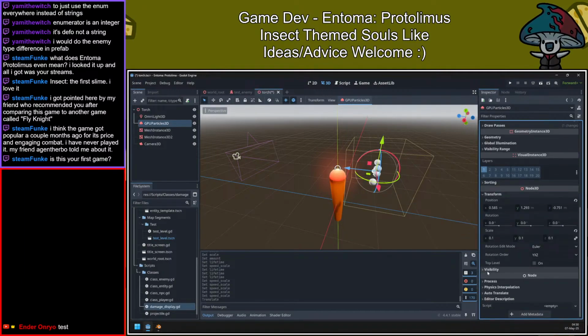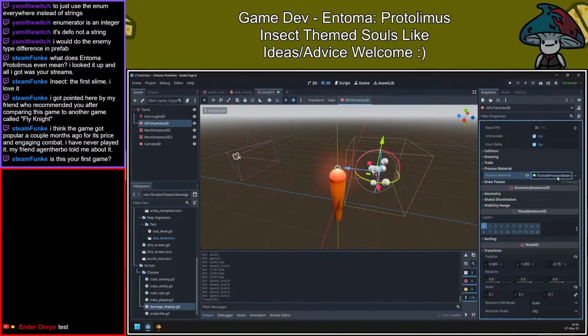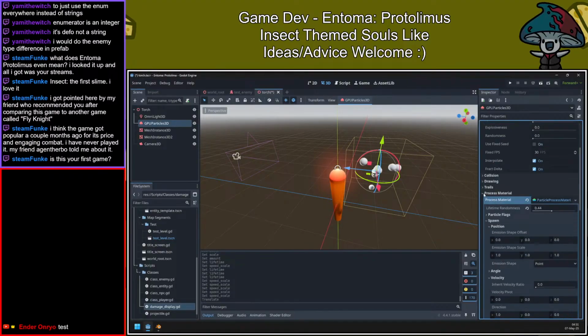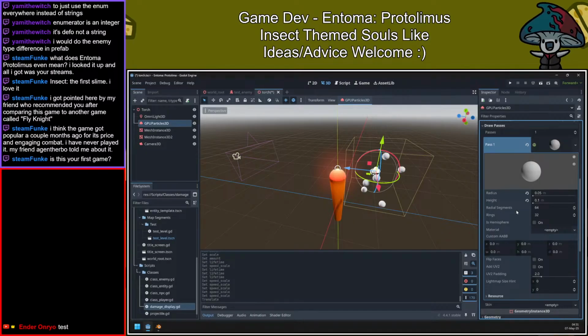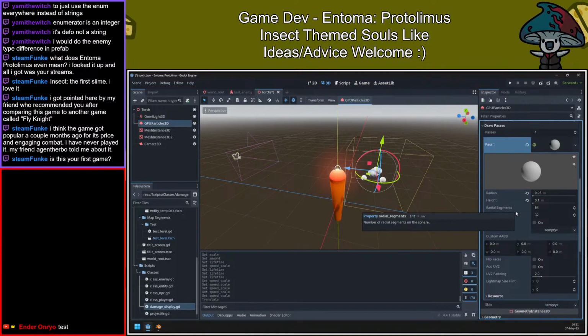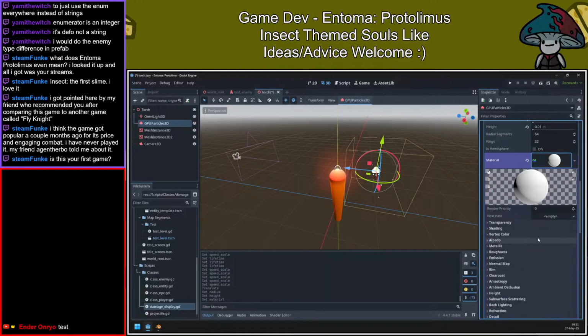What the heck is this, the mesh? Here we go. Now, can I make you really small? And then change the color to orange.